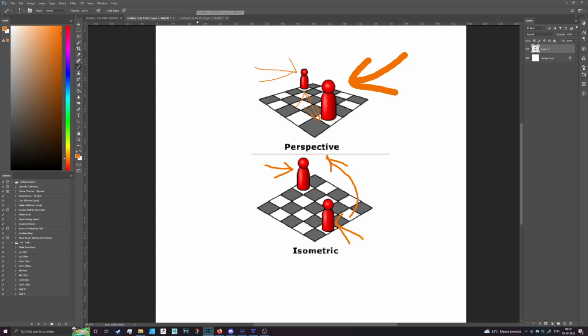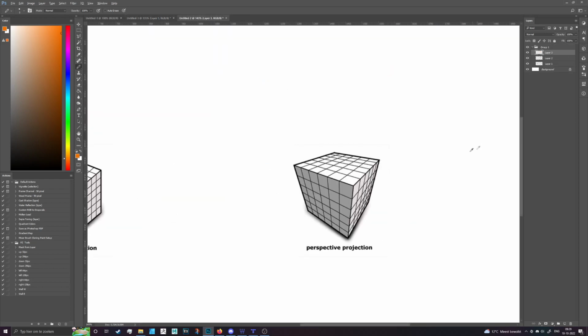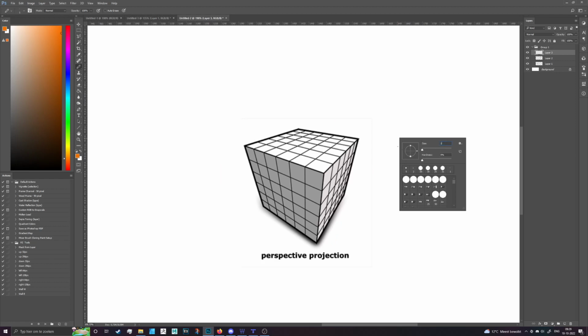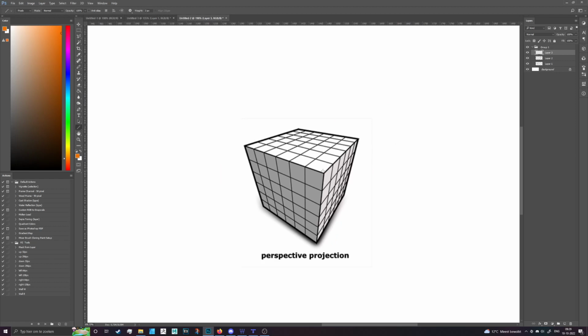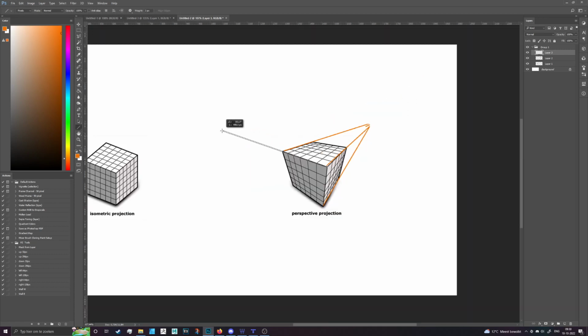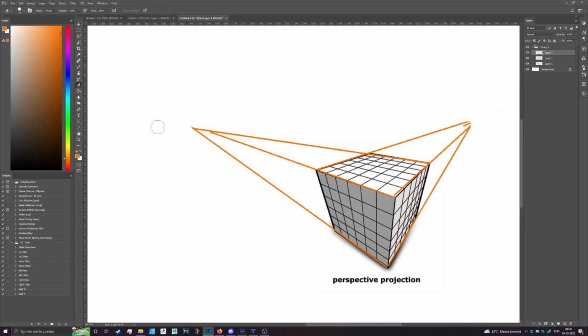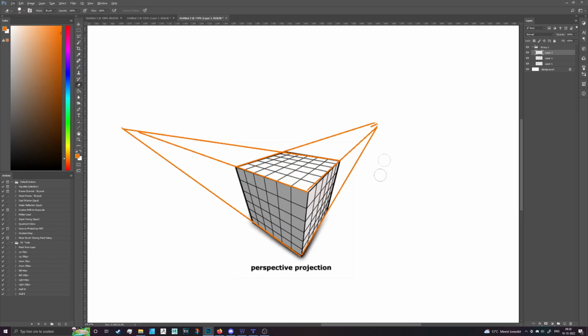And this also means that the following thing is true, where we have an everyday perspective projection where lines have a vanishing point where they would meet up. That one line is not the most perfect one, but there we go. So they have a vanishing point, and usually you can't see the object further than that point, and the same would apply in the other direction. So let's quickly draw a couple lines for you guys. They should meet up around there, and that's basically all you get to see.